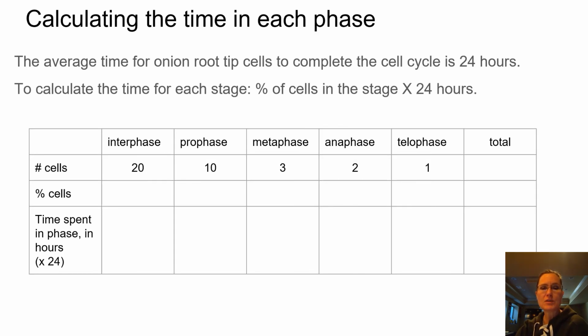And then this was a lab that we did, and we could do this. So if we take 20, 30, 33, 34, 35, 36, and then we decided 20 divided by 36, 10 divided by 36, this would give you an approximation of how long they're in there. So there's a lot of time here. This maybe should be a little bit higher, but it spends a good amount of time in this, and then these happen relatively quickly.